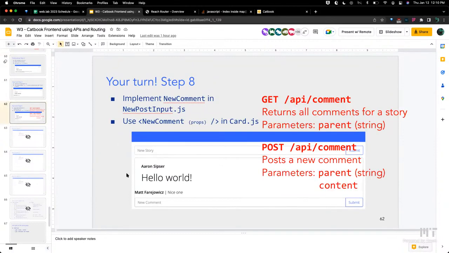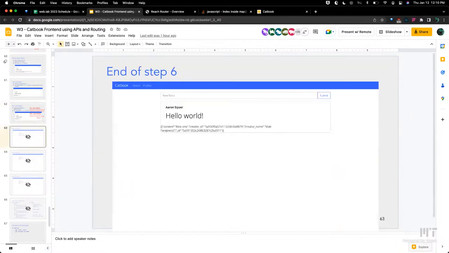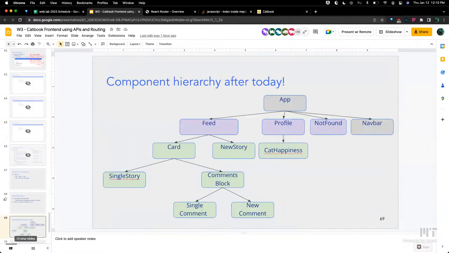We could definitely improve the UI by making a comment block that will contain everything pertaining to the comments right underneath the story. And we can maybe give it a different background color just to make it pop out a little bit. It'll make that UI better, and also give our users a better experience while using it, because they won't be confused about what's going on down here. So that's what step 9 is for.